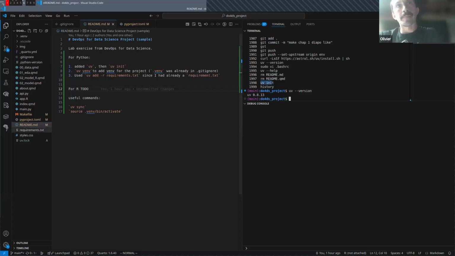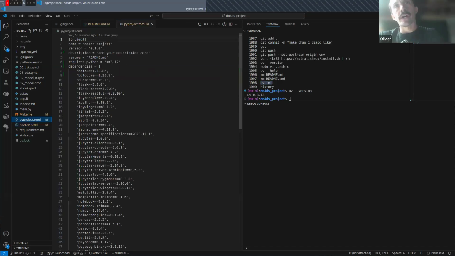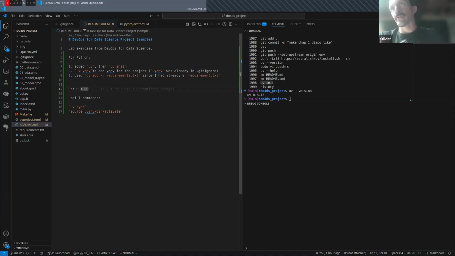That basically created the project Helm. At first, it was empty. I didn't have the dependencies. And I think this is important to document in the README, because you can't expect everyone to know exactly how it works. And then uv has this add requirement. I already have a requirements text that came from the book, and I added that, and it added everything. And then you can sync.